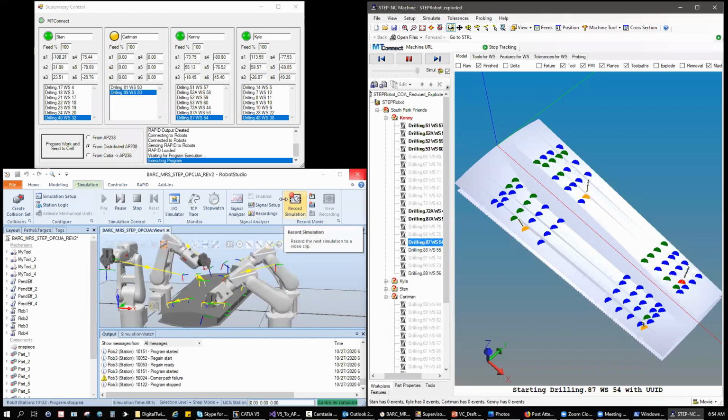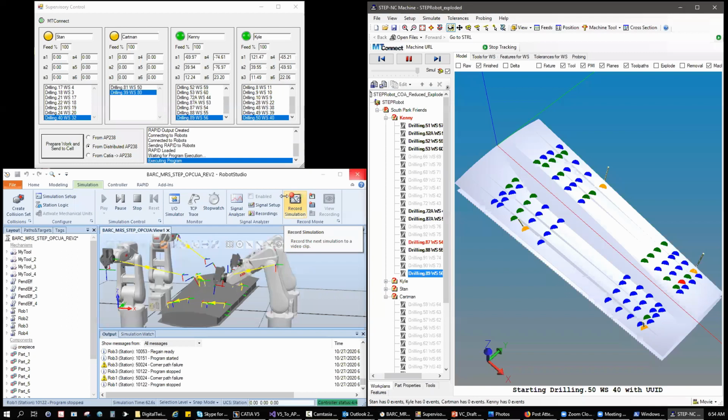So again, what's interesting here is that the emulators are running, and also you can see on the right-hand side the digital twin is being updated, and in the upper left-hand side we're also using that same MTConnect data stream to monitor the actual process. All right, and our robots are complete. And so now that the holes are drilled, we would essentially use the digital twin to update MOM and PLM with the condition of assembly.